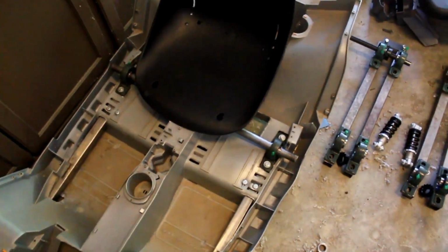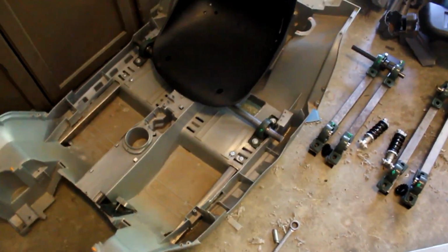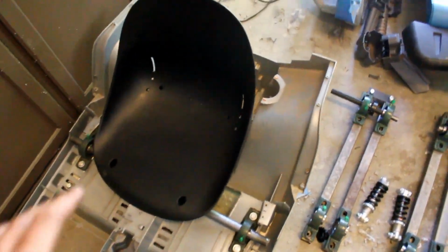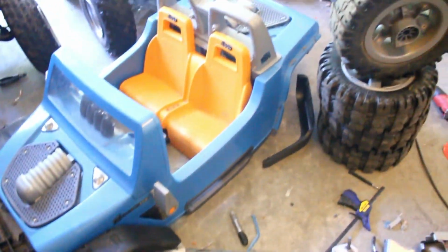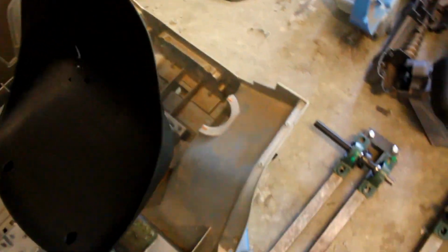So I'm going to try to explain this the best I can. So I have the frame in the body of the Jeep, and I'm going to try to put the seat right there. I'm going to try to save as much of the back plastics as I can, but it's not going to be much. But I have this shaft running through the middle of it, right under your butt. And these two pillow blocks are going to hook onto either side. Like one's going to be right here, and the other's going to be right there.